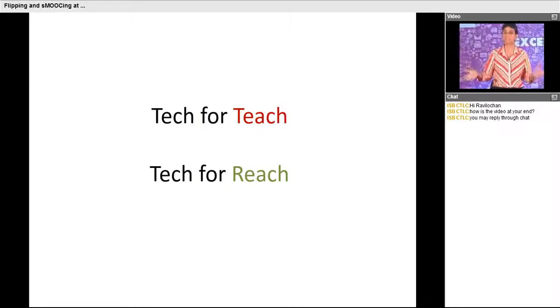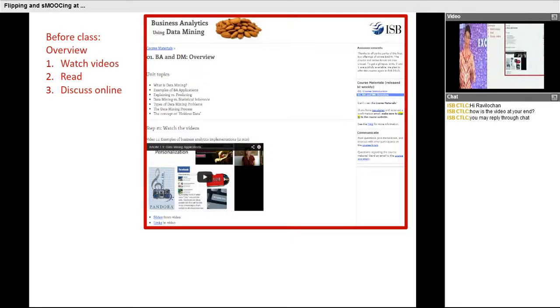One was what the students have to do before they actually walk into class. So you're still meeting them on a usual basis. What they had to do was watch a video or a few short videos. They had to read in a textbook or some kind of reading assignment. And they had to start responding to an online discussion forum. So when they come to class, they already have the mindset and the initial tools of what we're going to be starting to do in class. This means that in class, I don't need to lecture because they already watched the lecture in video form and they read about the material in the textbook. Also, the online discussion starts navigating them in the direction of where we're trying to go.